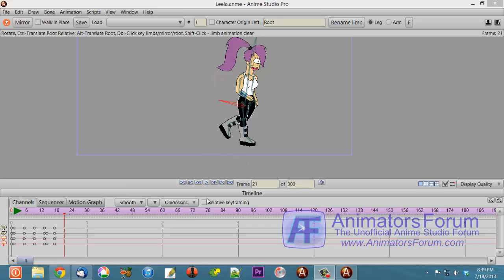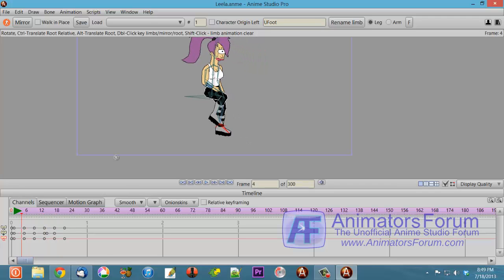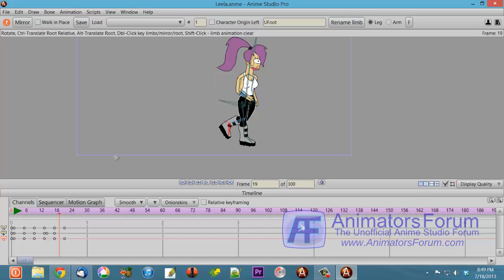This is a walk I'm trying to do with Leela, and if we go in here and go back, you'll see she's going down. Notice how she's taking a step downward. That's the first part of the down step, so I want to mirror the second part of the down step. What I noticed was that it didn't accumulate the y-axis changes. Remember, the y goes up and down, so it does accumulate the x-axis changes, which go from left to right. As they step, they keep going further in this direction, but the y goes up and down.